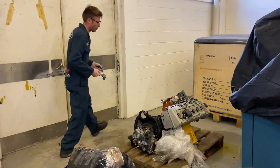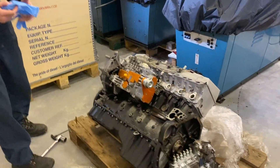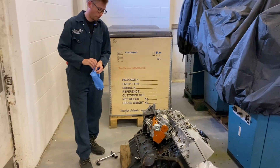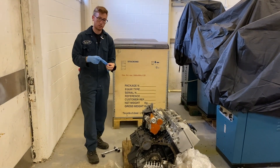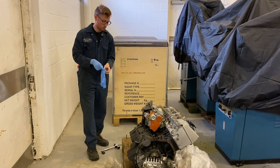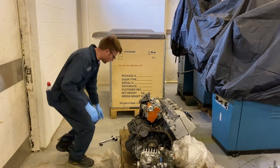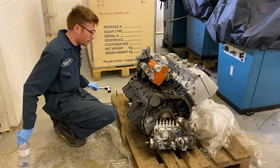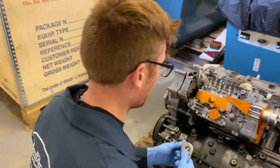Anybody want to buy an engine? Plenty of engines for sale. Right, so this is the culprit. There are a couple of things we need to check. First of all, we need to find out if the pump is timed correctly to the engine. Before we start delving into the major bits and pieces, we're going to look at the basics, because that's what we should always start with.